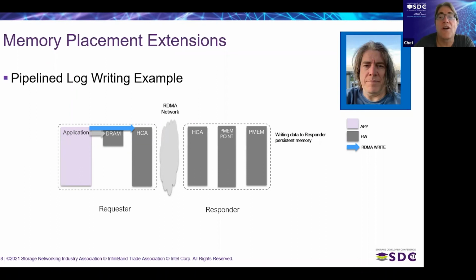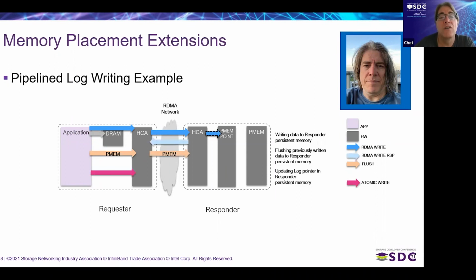So we're going to start with our RDMA write, and we send that to the HCA. Now, the application, as soon as it's put that RDMA write on the work queue entry for the requester HCA, immediately puts the flush command, queues that to the HCA as well. So that's the second arrow here, where we're already putting the PMEM flush on the wire, right? We're already queuing that up to the requester. No stall at all. We haven't waited for anything at this point.